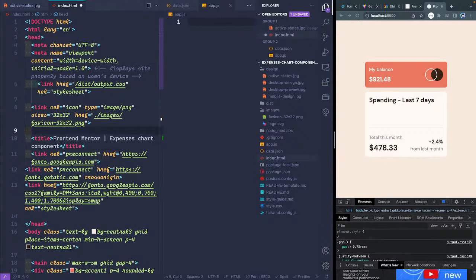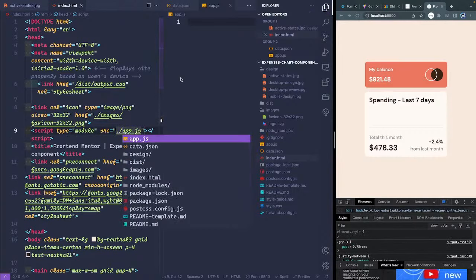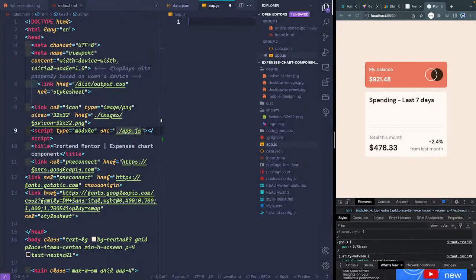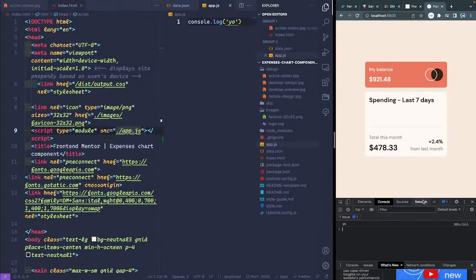So let's just do it here. We'll do a script tag, and we'll make this a type of module, which will also defer after the body. Module, and then src. It's kind of out of order, but app.js. All right, and just to make sure that we got something working, let's console.log "Yo." All right, we are set and ready to go.